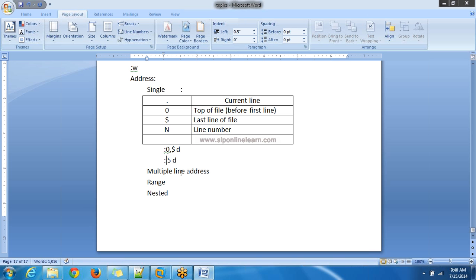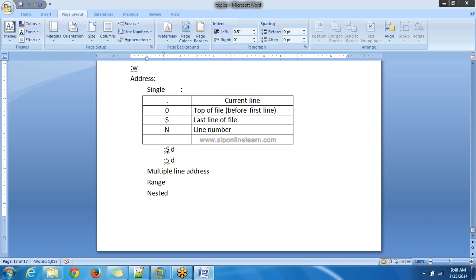For example, 5 space D. Here we are referring to only one line, that is a single line. Suppose I say dollar space D. This is a single address, referring to only one line, the last line in the file, so we are deleting that. So you can execute any ex editor commands here.